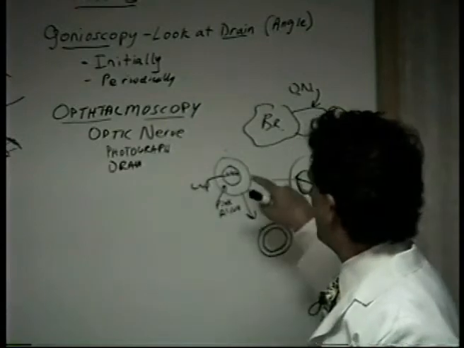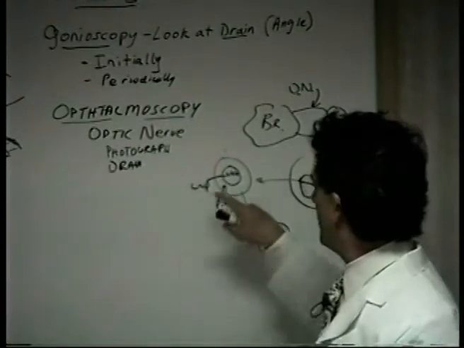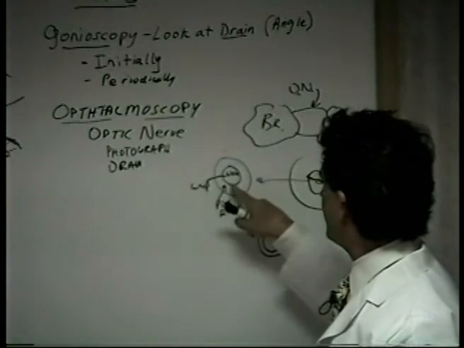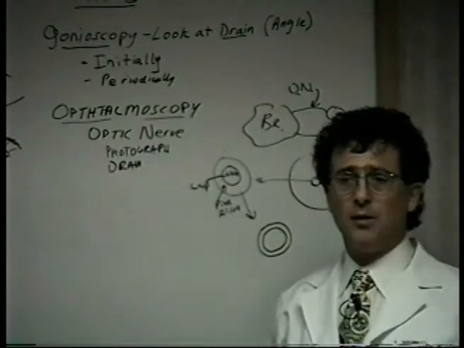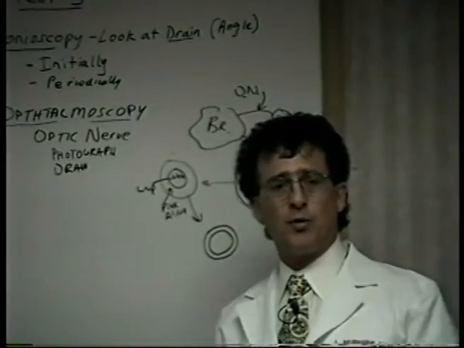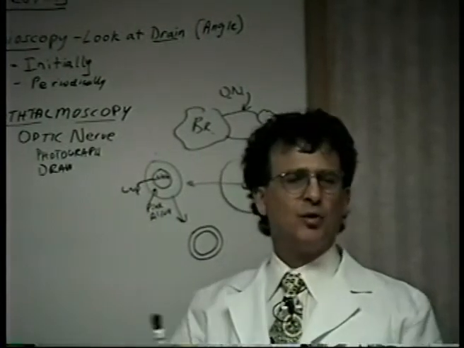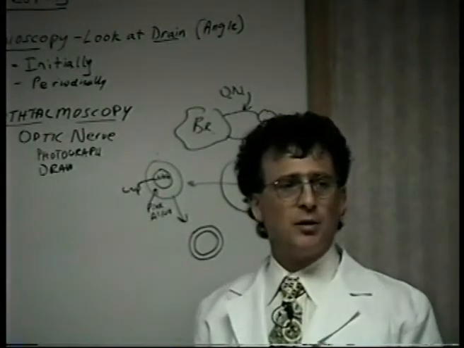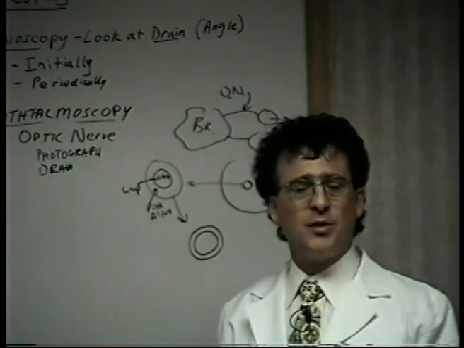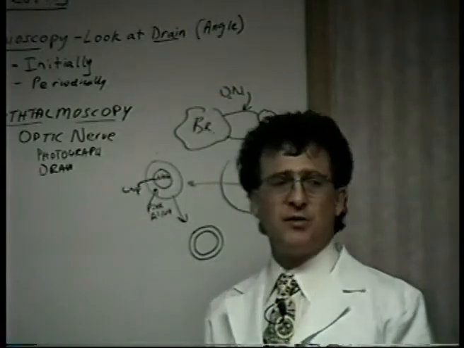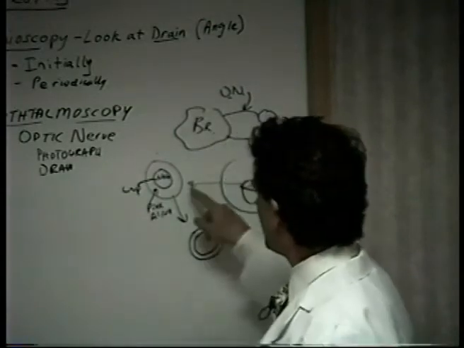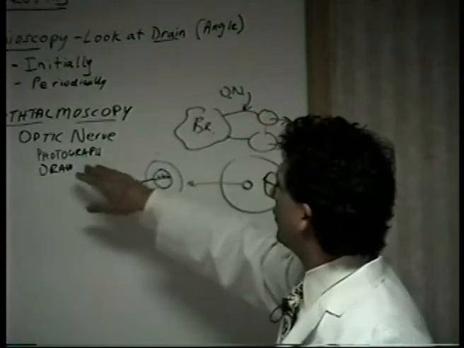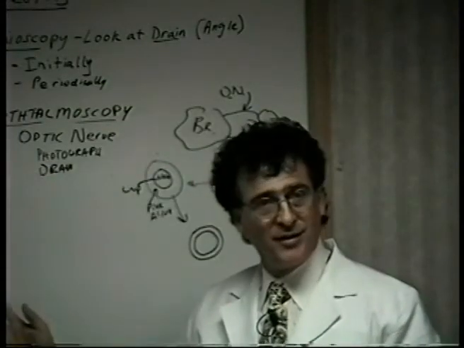It doesn't take much of a smart person to see when it changes this much, but when it changes just a little, why wait another 3 years to get more aggressive with somebody's glaucoma? Why make them lose more if you can detect it sooner? If you can detect it in 1 year, why let them go 15 years and lose a lot of sight? So we want to draw the optic nerve, photograph it periodically.